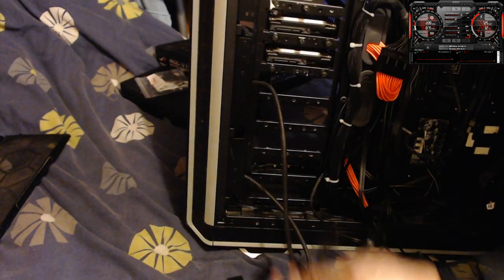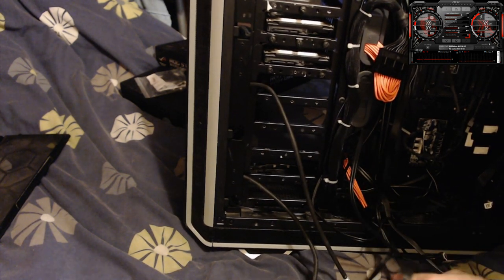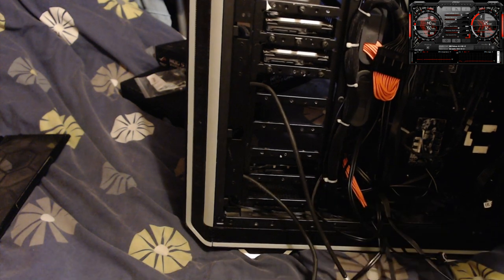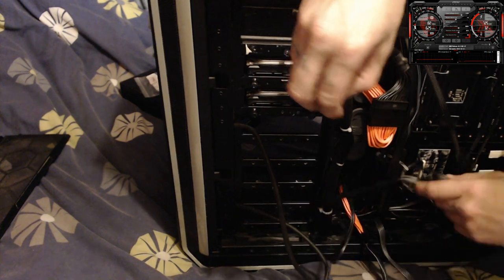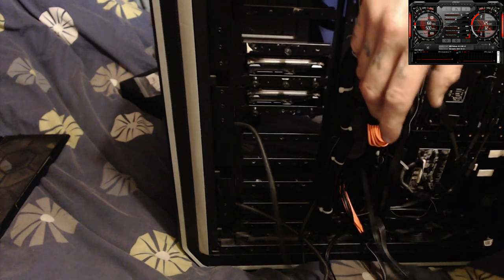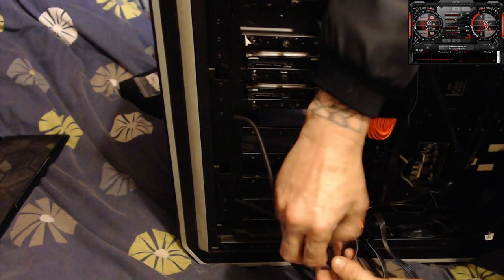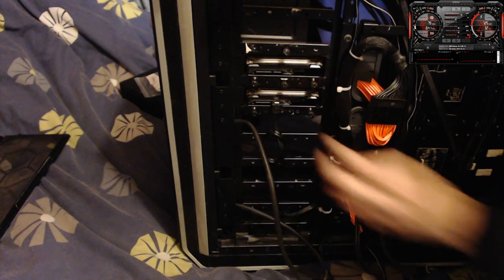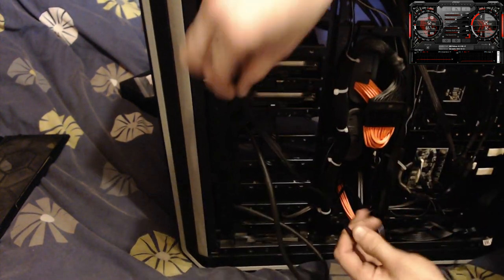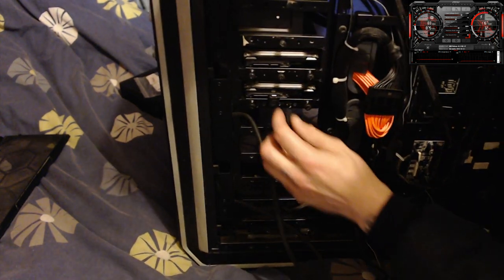Lots of power connectors here. Let's get these out of the way. I'm going to take them off the power supply because I don't think they're all needed. Get rid of some of these as well. I'll put a loop in them to shorten them, like so. Put a loop in it to shorten it. Better for cable management.